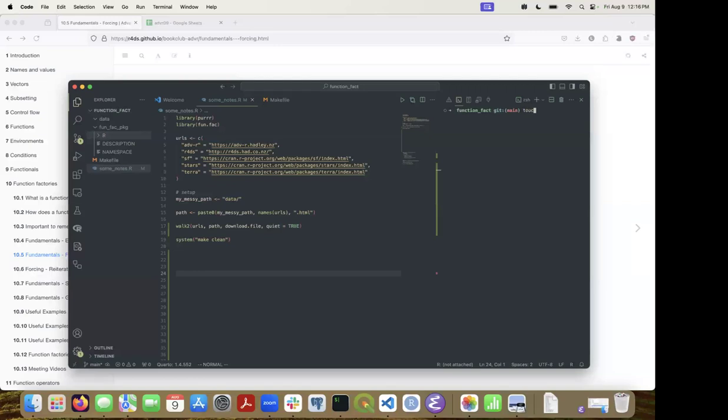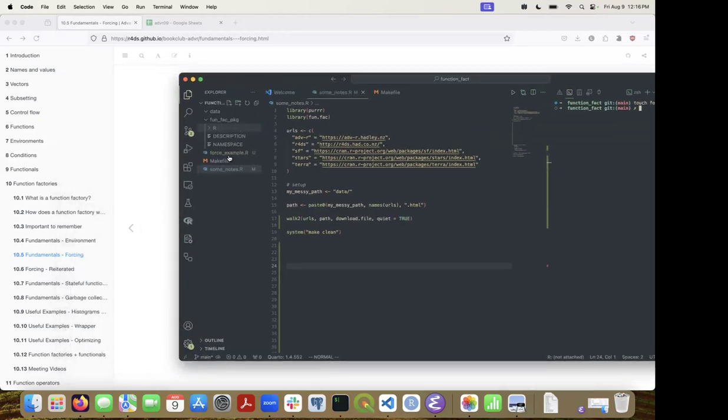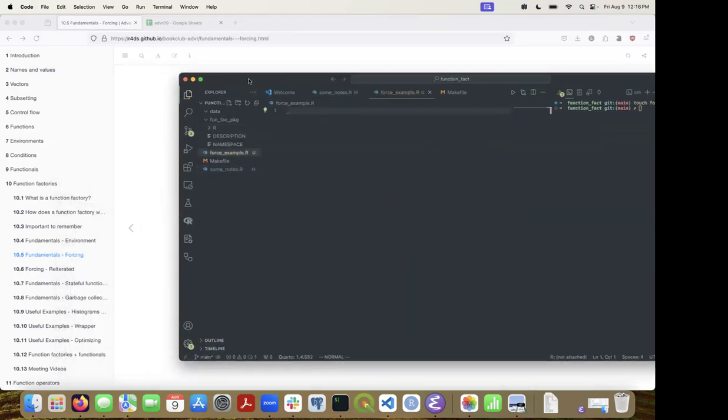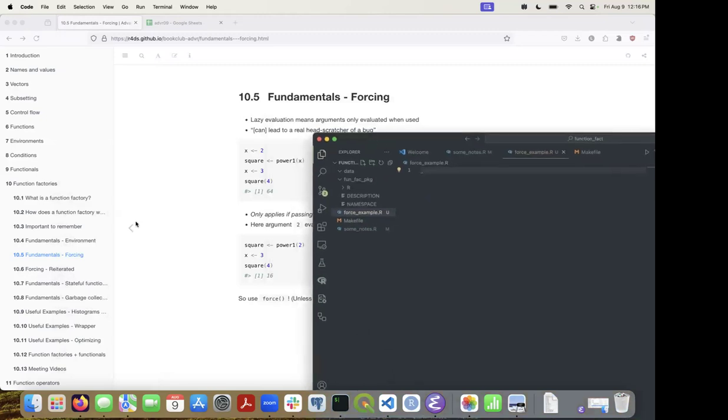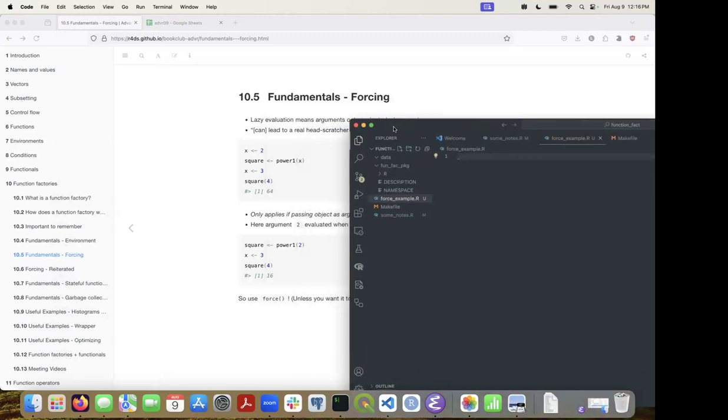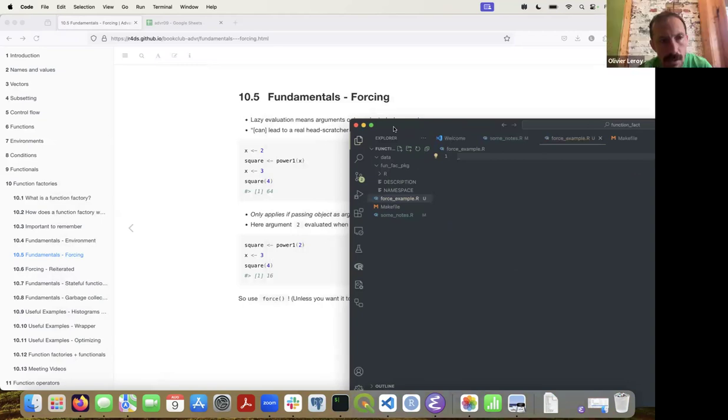Exactly. And remember that x in this case is a number, but functions are just like anything else in R. So x could be a function, x could be a number, x could be a character, all that kind of stuff. So in our new example, it's the same thing. It's just that it happens to be a function. Should I go through it slowly?